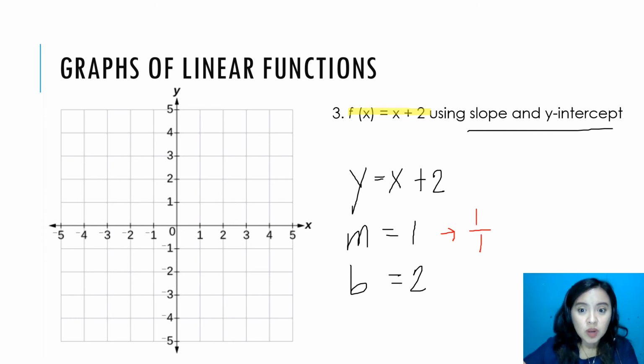So, let's try to plot that. So, naa tay y-intercept nga positive 2. So, atong siyang pangitaon sa y-axis. Naa siya dire. And naa siya slope nga positive 1, 1. So, isa ka saka, then isa ka dagan padong sa right. So, our next point is located here. And we will again connect those 2 points and create our graph. Dili nato kalimtan ang arrowheads. And as you can see, pareha gihapon nga graph ang atong nakuha.